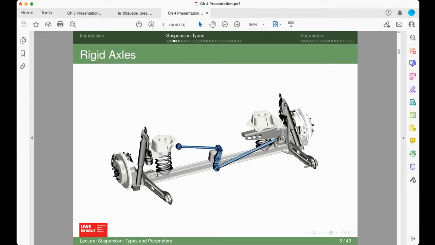But like I said, there are plenty of modern cars that have a solid rear axle where the axle is not based around the drive shaft. You look at a lot of front-wheel drive light commercial vehicles like a Ford Transit and stuff like that. They'll often have a solid rear axle, even though they're not rear-wheel drive, and they have a setup not dissimilar from this. And you can see that this blue item is the Watts linkage, and it will be joined up to the chassis to help control the lateral motion of the axle.